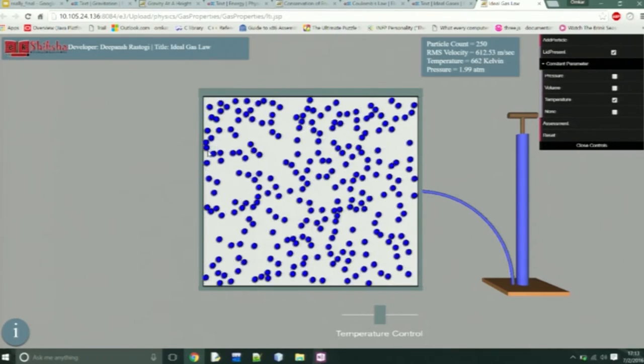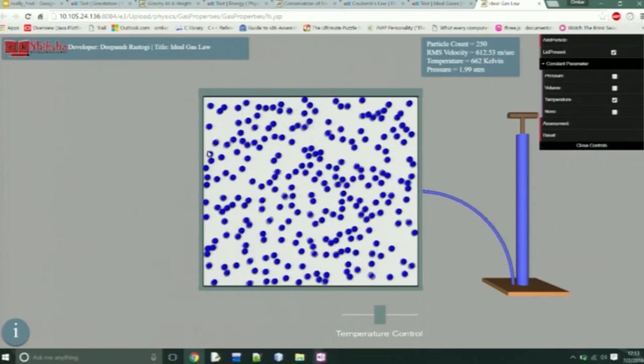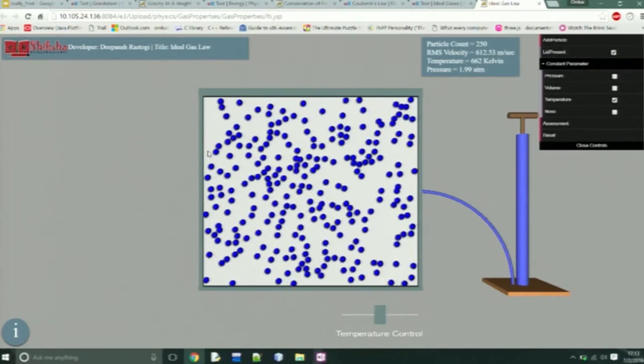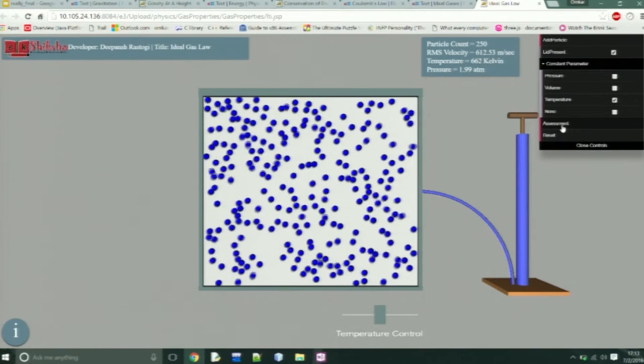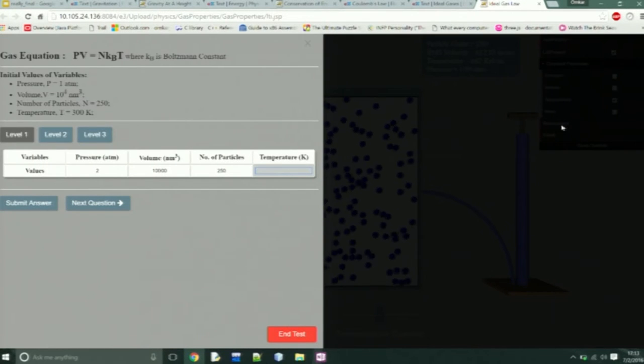That's what I have developed in the script. Now if we move on to the assessment, it's the basic CEL algorithm that Juve already demonstrated. It's the basic equation PV equals NKBT. I just derived it to NKBT so it is simple and the algorithm is same.